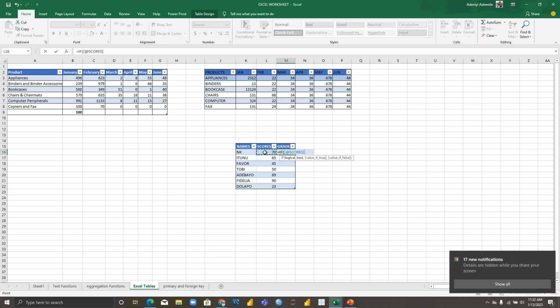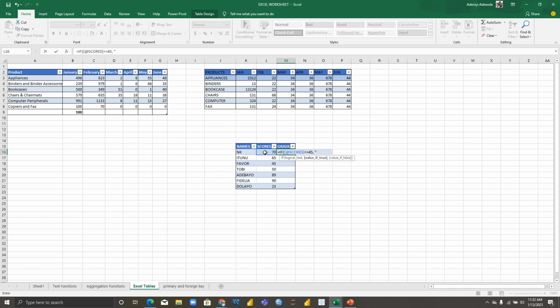to Scores. Now I'm saying that if this score is less than or equals to 45, I want you to see this as B. Else if the same one is less than or equals to 50. No, no, no. For C now, C would be 45. For C, less than or equals to 59, comma, then I want you to see this as C. Then I'm not stopping there. I'm not telling you that, okay, let's continue.